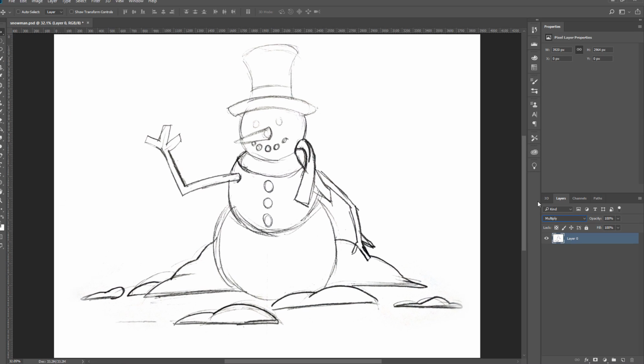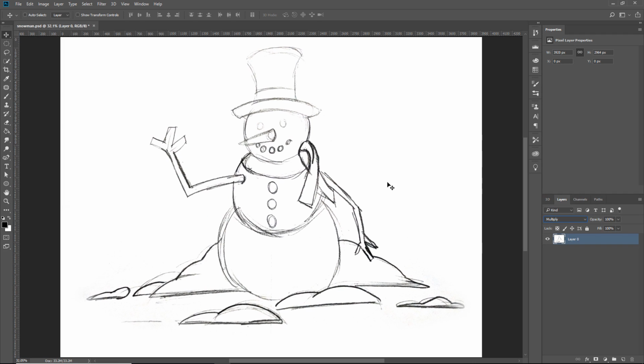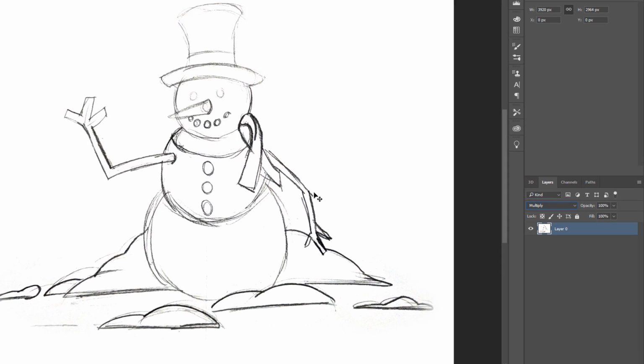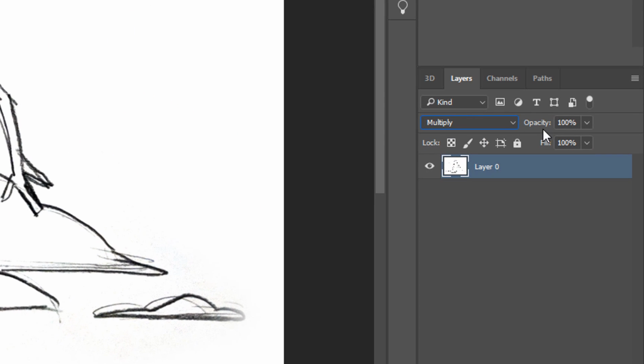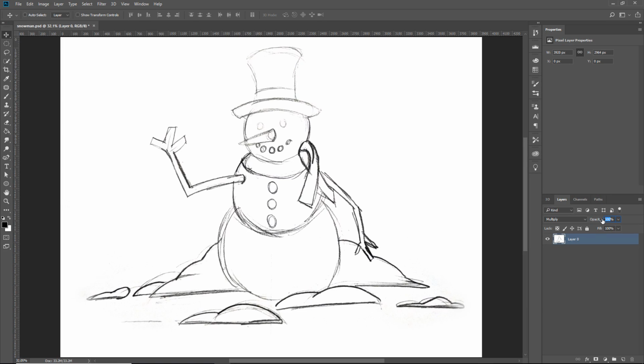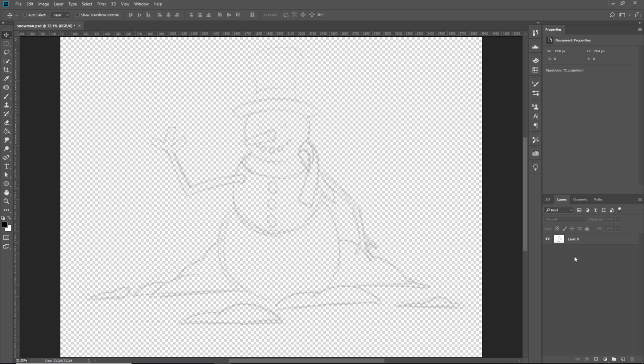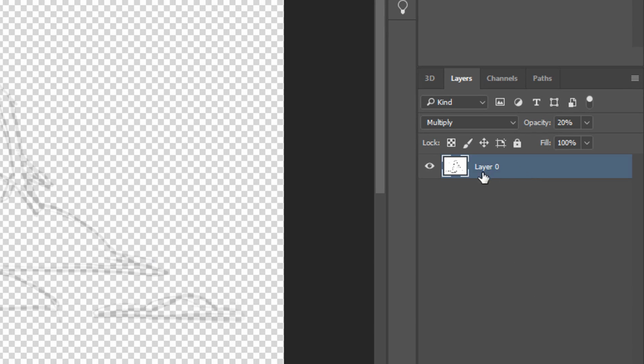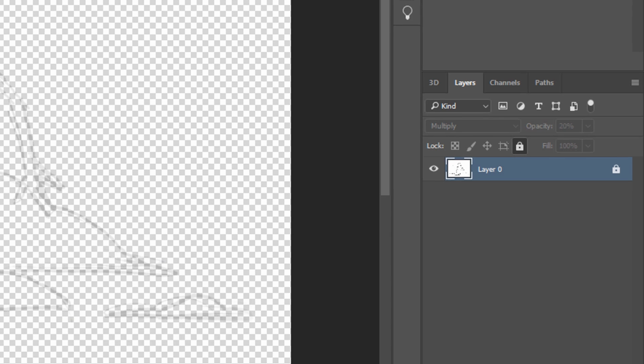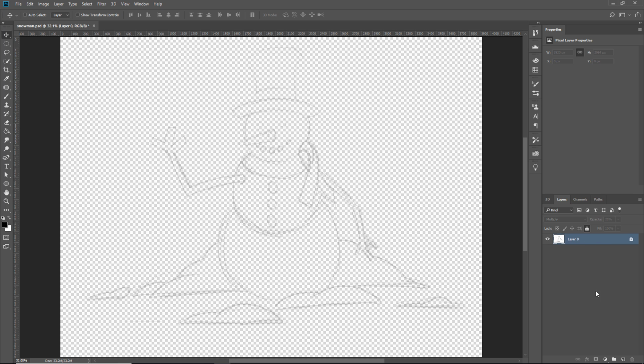There's not going to be any change now, but what this is basically doing is making the white pixels invisible. And we're only going to be able to see the darker pixels, the lines. So that's going to help guide us when we're tracing the illustration using the vector tools. Then under opacity, I'm just going to type in 20 to make this layer 20% opacity. Then I'm going to select it and I'm going to lock it because I don't want to make adjustments to it as I work through the image and accidentally make an edit to it.